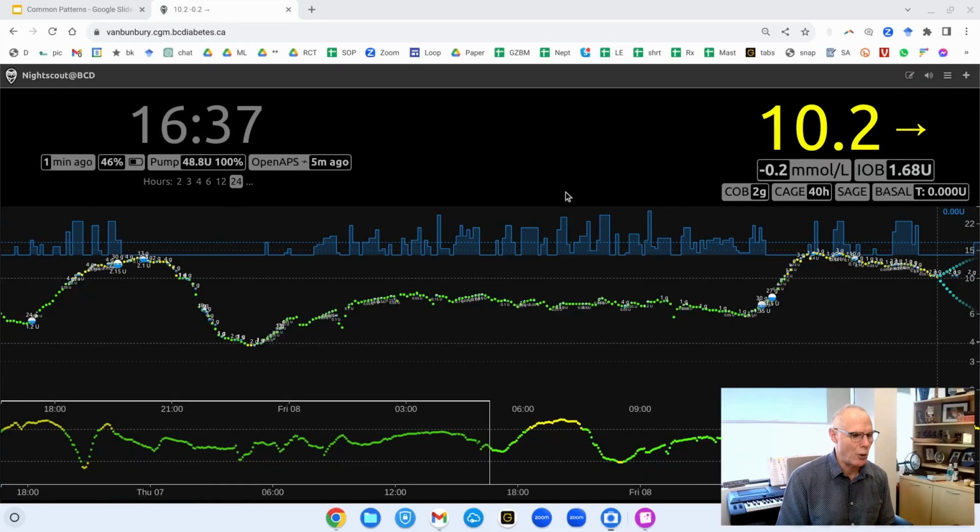And when you're looping, it also shares the insulin settings as well as ISF, basal rates and carb ratios. So this is what our clinic relies on day to day, and it's what we recommend you get if you're thinking about going open source APS. At BCDiabetes, all of our clients get a Nightscout account at no charge.